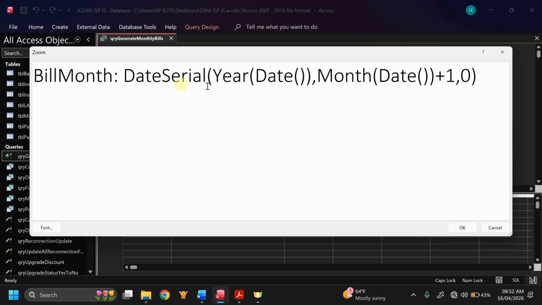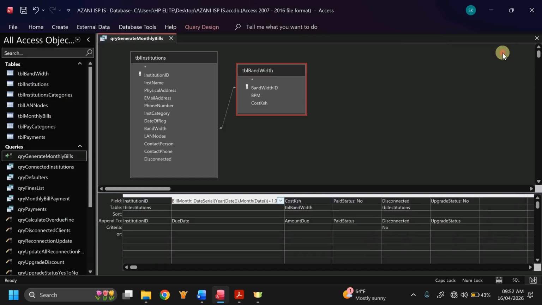And therefore, this expression will do what? Return the end date of the month of April. That is that year of April 2026. That's what it's gonna do. That whole expression, you need it. Screenshot it, snip it, whatever method you use. No worry. Have it. It's for you to keep.